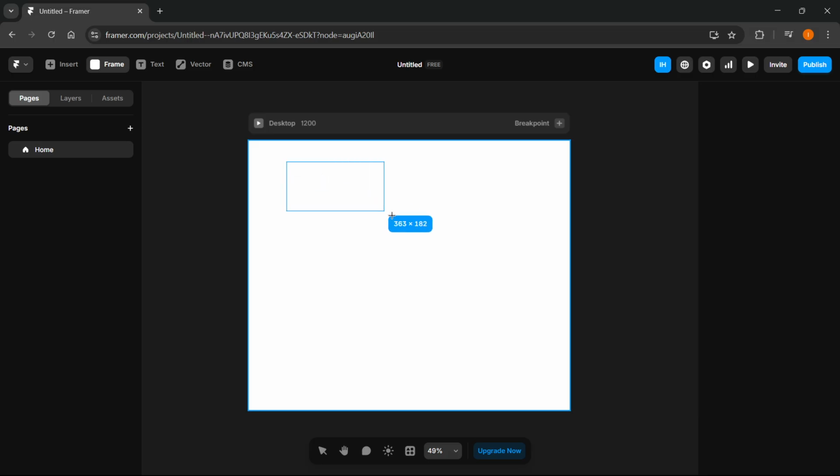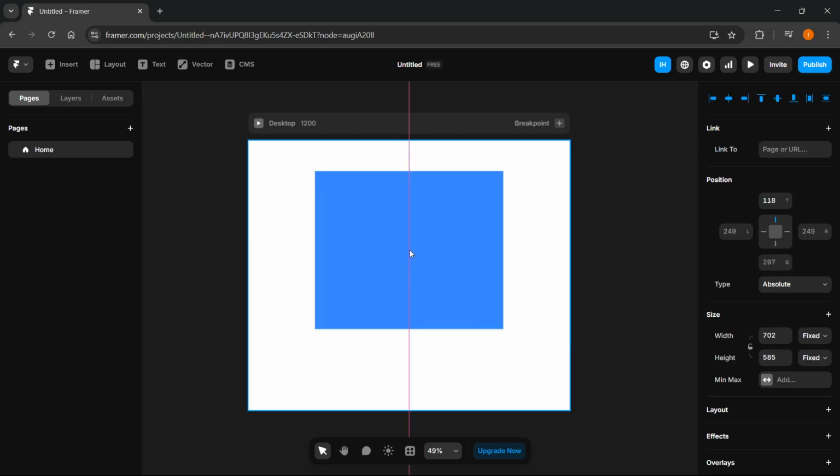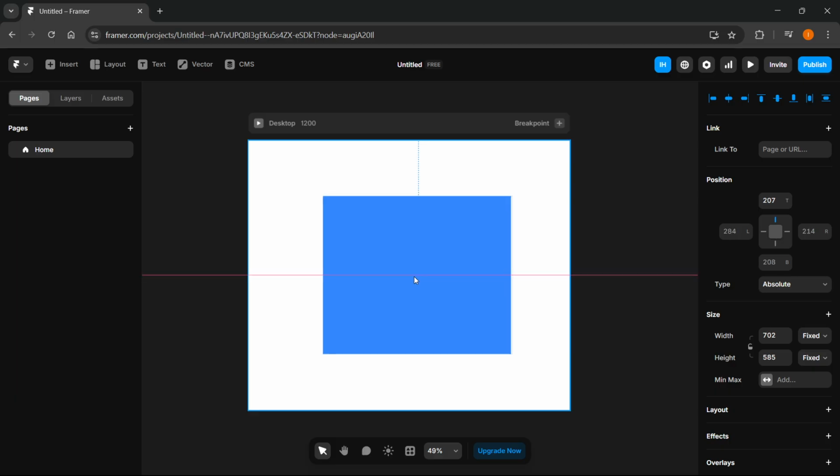So you can just drag and essentially release, so you can do it with your mouse. You can drag like that, or you can of course hold down the Shift key in case you want it to be a perfect square or whatever you are doing. And once you're done with that, you can move it around as you please. As you can see, you can basically move it around. It's going to show you the alignment and all that good stuff.